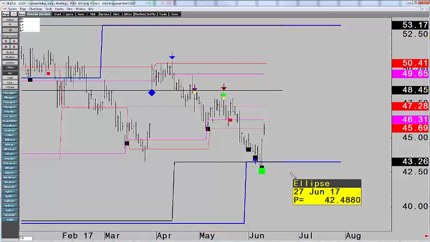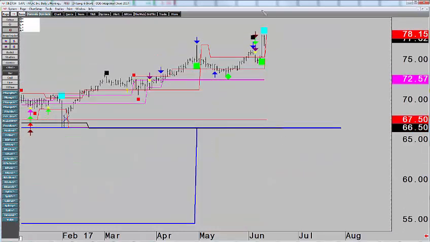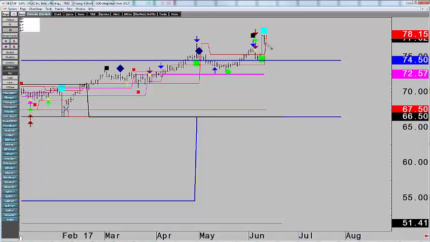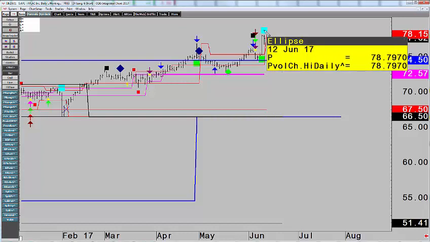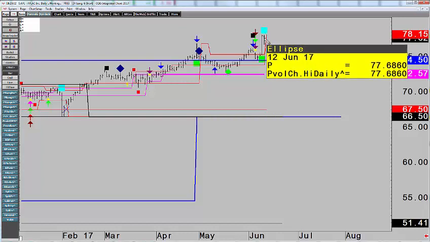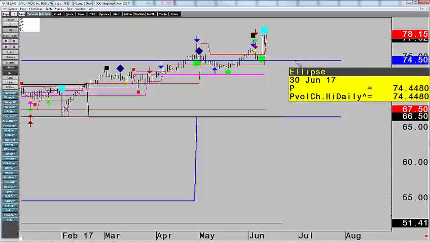Had AFL, which broke out, not surprisingly on a breakout day. I think it was a new high, a little bit of a pullback. It was a slam dunk signal, but if you look at the close, not a weak close at all really. We know where the line in the sand is, which is at 74.50.